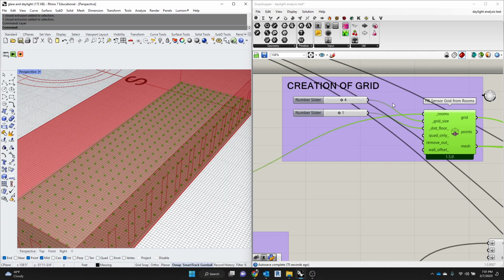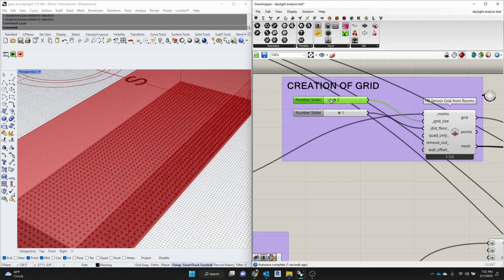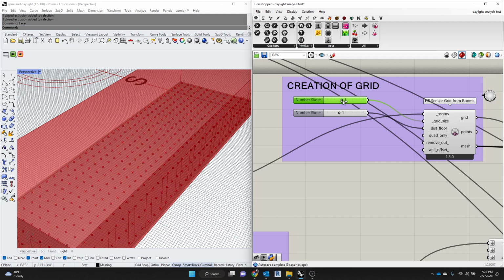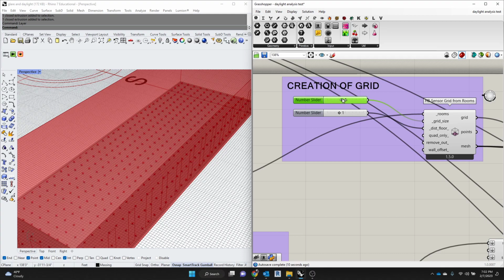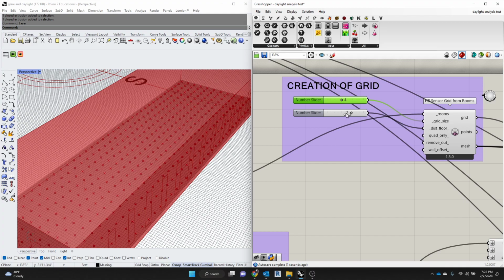It's up here. If you wanted to have a more dense grid, you could change the grid size, which is this guy right here. We can add less or more. The more grids you add, the longer it's going to take to run the calculations. So just remember that. And then you can also set its height off the ground, because you may not want to test everything. Imagine in this room, what surface would we want to test for sunlight?